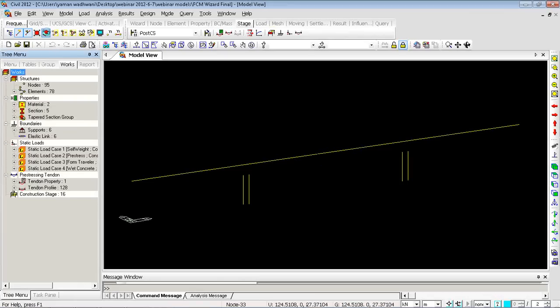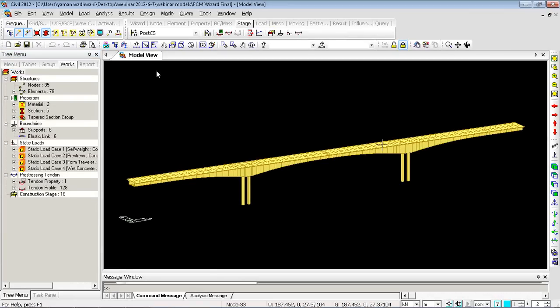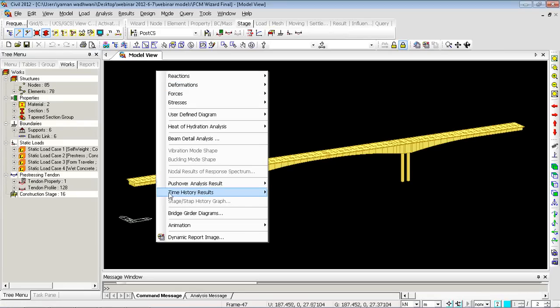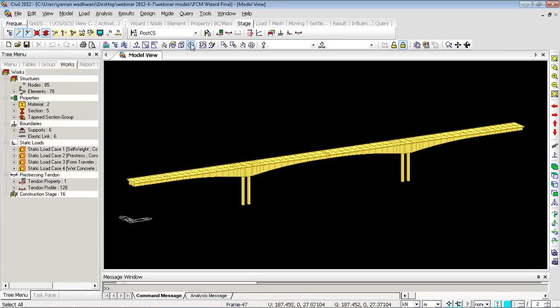Okay, this is a balanced cantilever bridge, and here we can see the tendon time dependent losses.